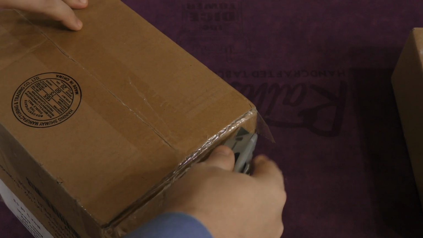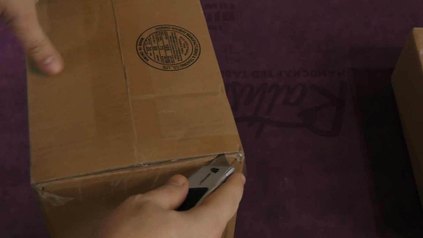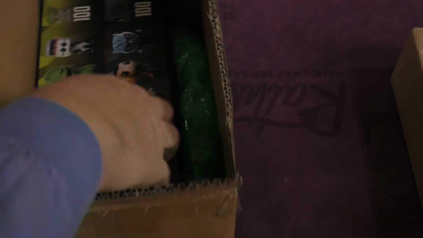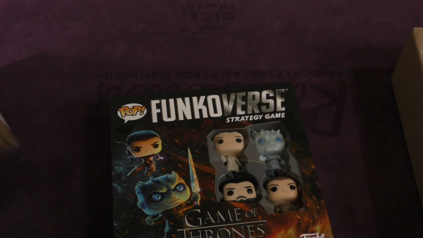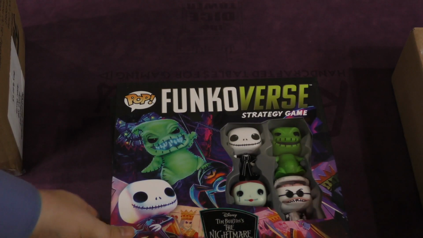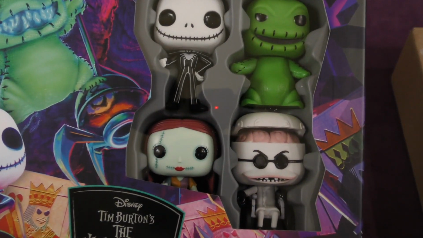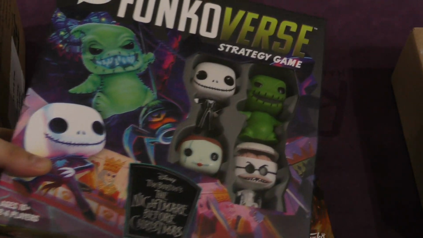This particular one I'm excited about because it says Funko on the outside. So let's hope it's a new Funkoverse set. Oh, it's two Funkoverse sets. The Game of Thrones. Well, I've already seen that one, actually. But this one is new. The Nightmare Before Christmas. What's this? What's this? It's more Funkoverse pops.